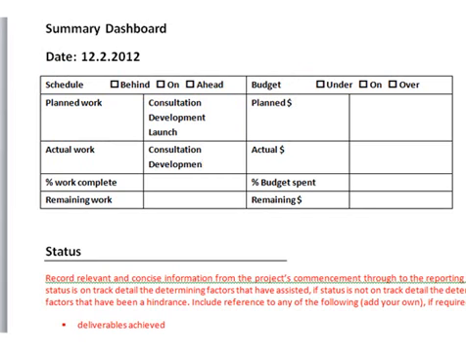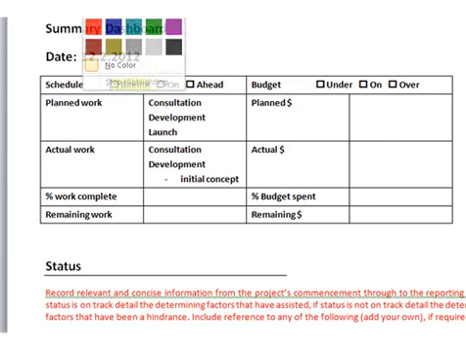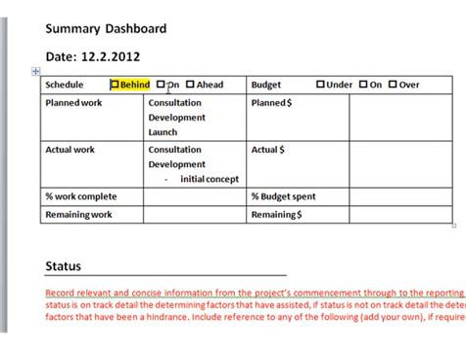I've started on the development phase, and all I've done on the development phase is the initial concept with the client. So as you can see from this point, I'm actually behind schedule. So I'm just going to highlight that. You can use a number of ways to identify where you are. I've just highlighted. You could handwrite and tick that. You could delete the others. You just bold, make it red, just in any way that will make it stand out and easy for us to mark.